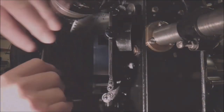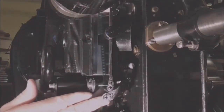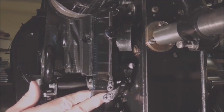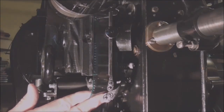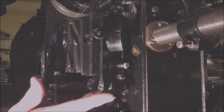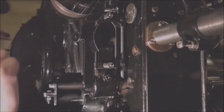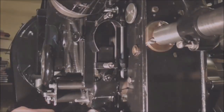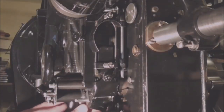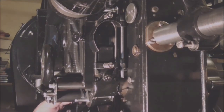Then get the film, fiddly, isn't it? And then put the film in the gate, get it in frame, which should be about there. Roughly about there. You reckon? Lock the gate into the top sprocket, open it up. Around this brake roller, if you can see it, there's a little brake roller, just like that. That creates a bit of drag.